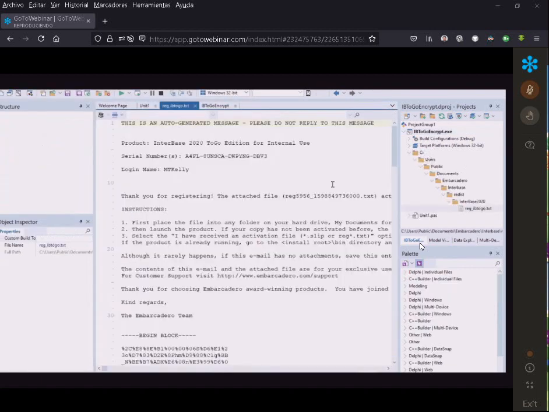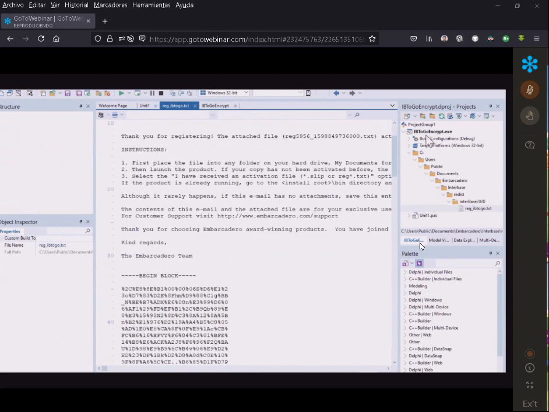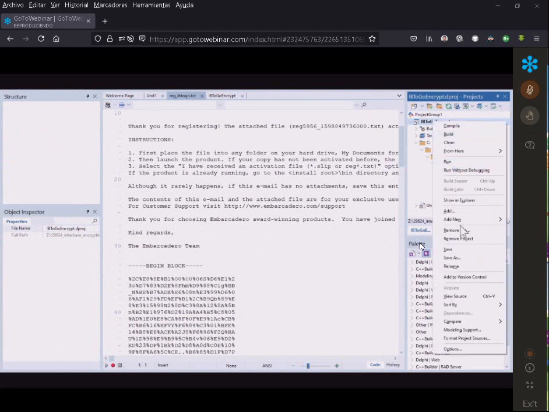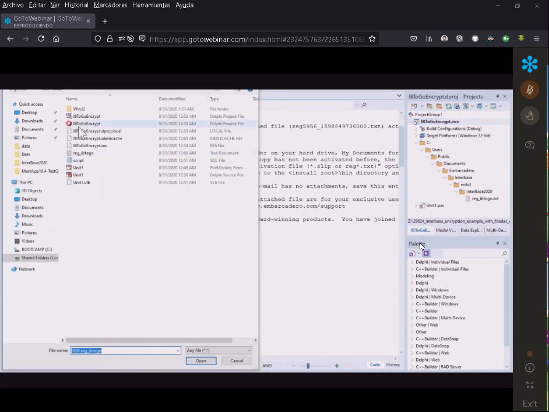We now have the reg_IB2Go license file included with our application. You can add the database file by clicking Add and navigating to the location of your database and clicking Open.